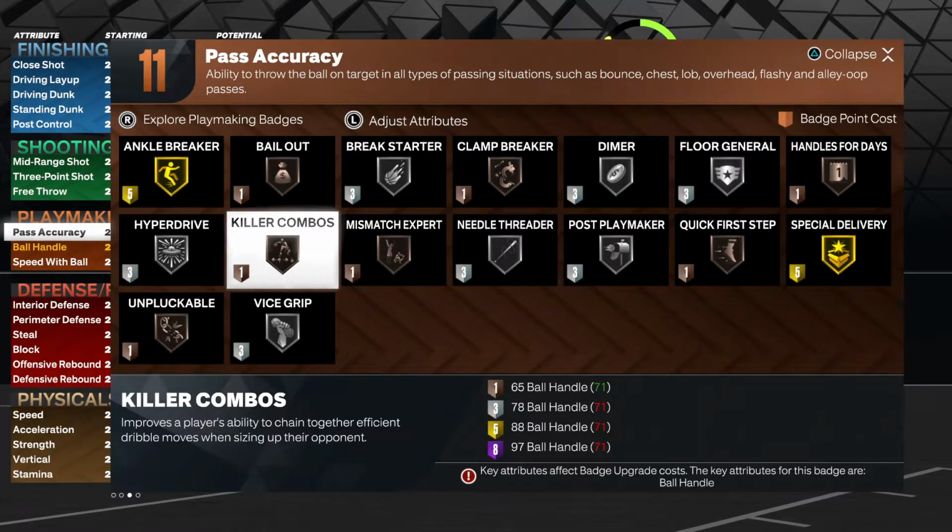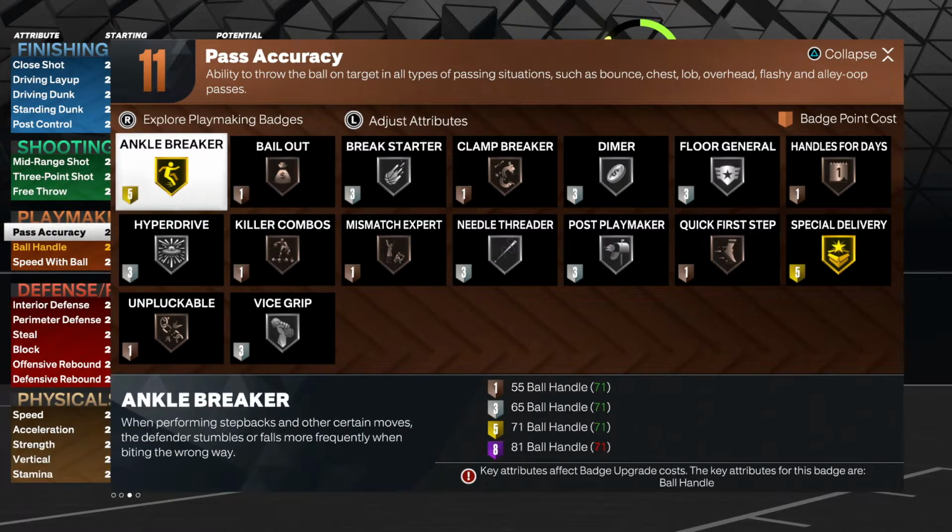Space Creator and Tight Handles were converted back into Ankle Breaker. Ankle Breaker is actually pretty nice this year. I've only used this so far on bronze, but it was actually very, very nice. I've seen a lot of Ankle Breaker animations with just bronze, and I've mostly been playing my career right now. So Ankle Breaker is actually going to be really, really good this year.